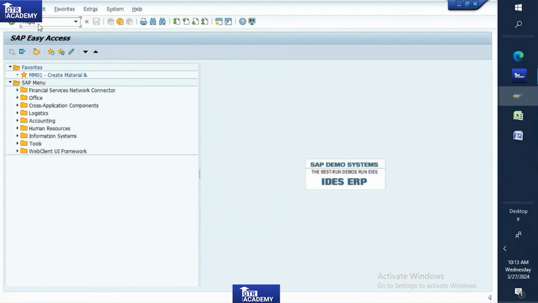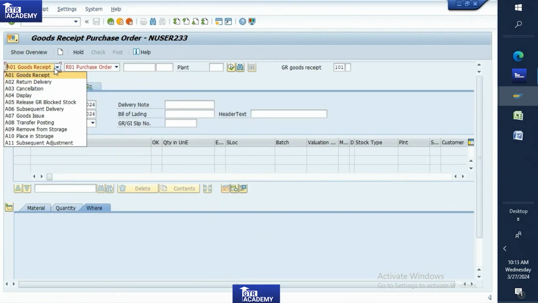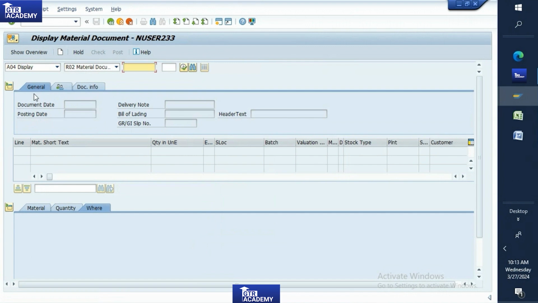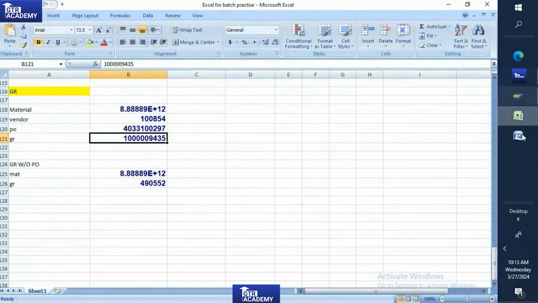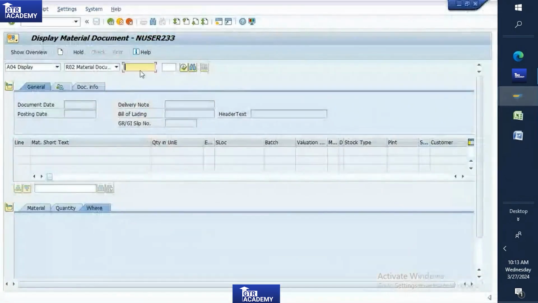How can I check the GR document? MIGO, and then we have to give the display mode, right? Yes. Take this GR number.